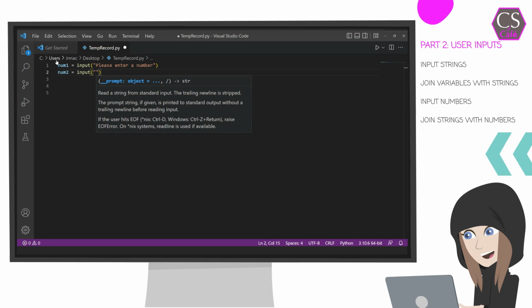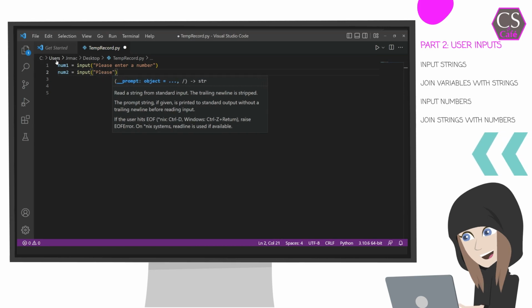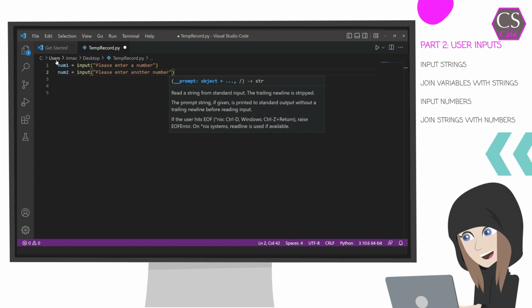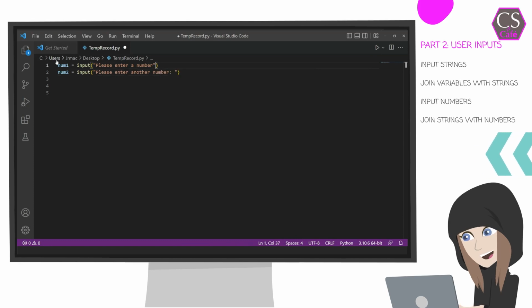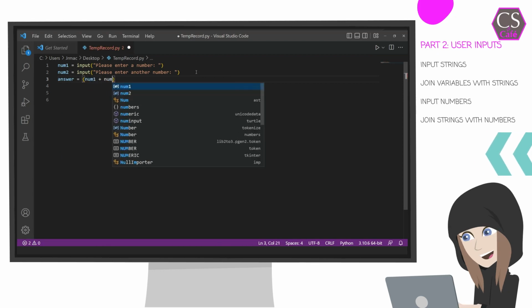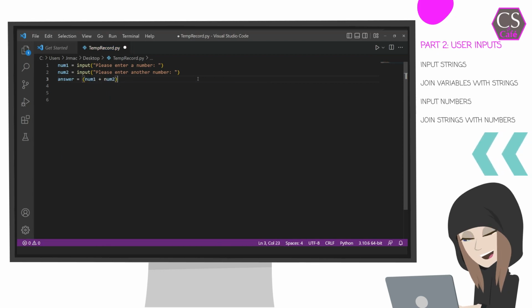I'm just going to put a colon and a space so it looks neat for the end user. And then if I do answer equals number 1 plus number 2, we will see this won't work as expected. So print answer. And then run the program.